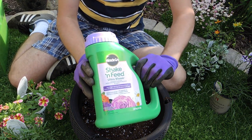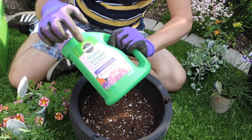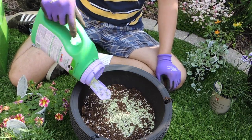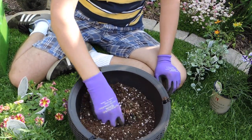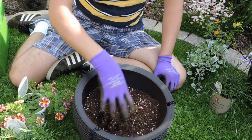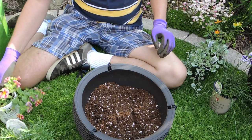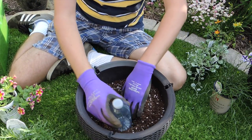I don't want to fill it all the way up because we need to be able to stick our plants in. Then I'm going to add some Miracle-Gro Slow Release Shake and Feed — this one is for super blooms, formula 9-18-9, which is going to promote flowering. Be generous with this; it's slow release so it won't burn as much as a liquid fertilizer. I fertilize regularly with a liquid fertilizer anyway, so less is still fine.